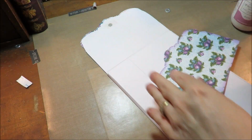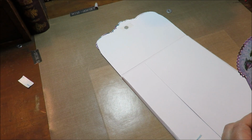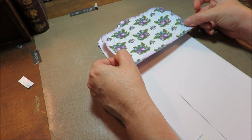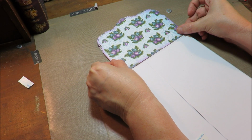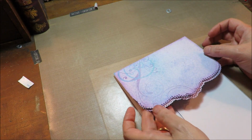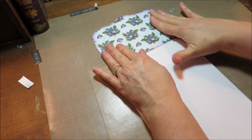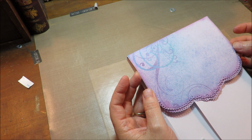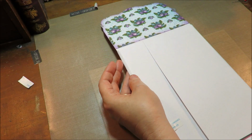Okay, I'm going to peel back the paper that's on the tape for the magnet. I'm going to place this paper right here. Now, I actually want this to come a little bit over the edge. I think I cut it just right. Just check the other side. Yeah, see how I have it double-edged right there? So, down goes that paper. And I may need to come in and cut a little bit more off of the edge or ink it up. Okay, so we have a double edge on that now. That's the top.